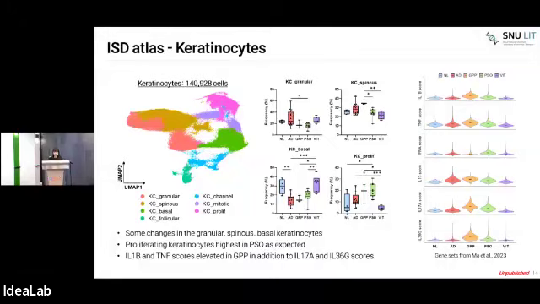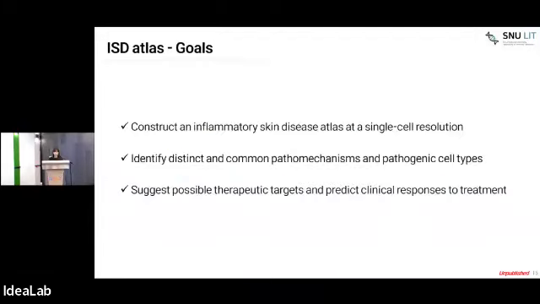And on the right, by using gene set scoring, using genes induced in cultured keratinocytes stimulated by individual pro-inflammatory cytokines, I inferred that in addition to the IL-17A and IL-36G scores, IL-1 beta and TNF scores are also elevated in GPP, suggesting its highly auto-inflammatory signatures. And I'm doing further downstream analysis of the data and looking into other immune cells, including T cells as well.